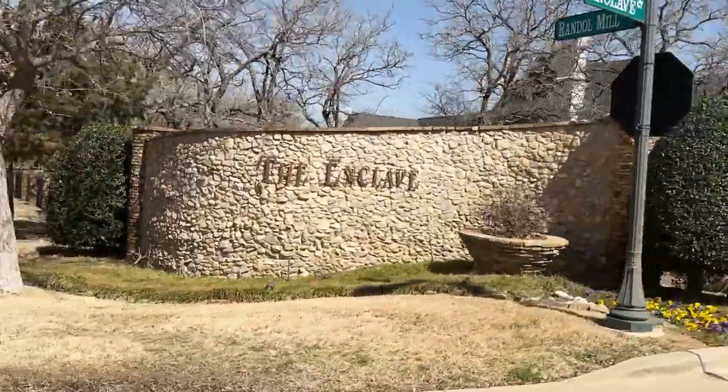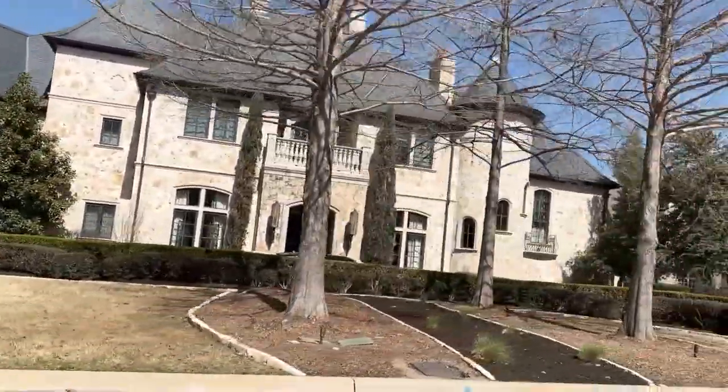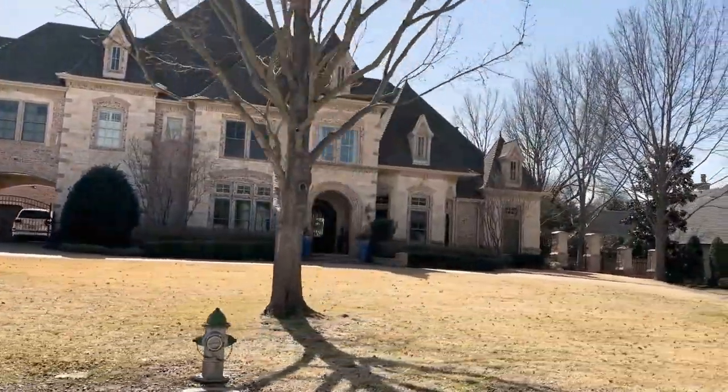The next neighborhood is Oncale. I say 'street' because there are only 10 homes in this subdivision — these houses are huge, they just go on forever. Each home sits on more than an acre and they typically sell from $1.5 to $2.5 million. They are zoned for Carroll ISD and were built 2007 to 2012. It's not very often a home in this subdivision becomes available because there are only 10 of them. It's a very exclusive, hidden gem — just beautiful.